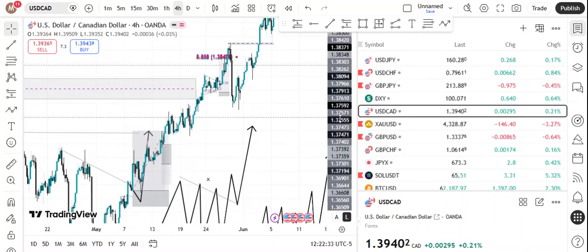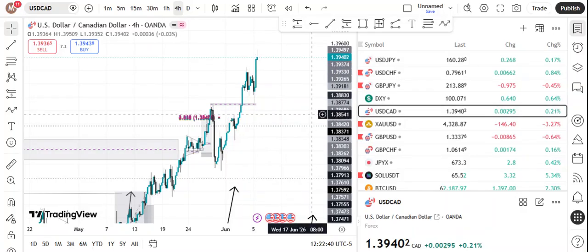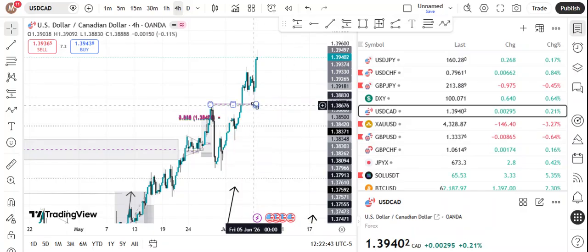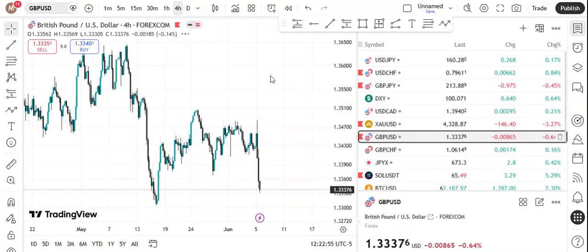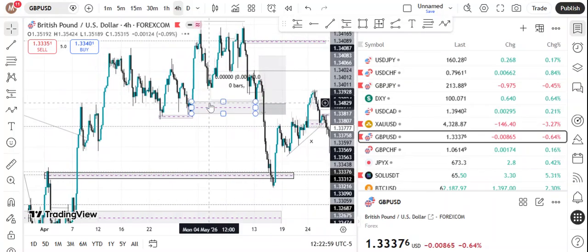And this is another trade that was netted in profit, and this was also another clean buy, even though I did not take the buy because I took the sell on GU. But I could have taken this trade, but I've already maximized my trades on GU, so there's no space again for me to enter this trade because of the risk management which I had. And going back to GU, I'll show you another example of this very structure, and this is it.